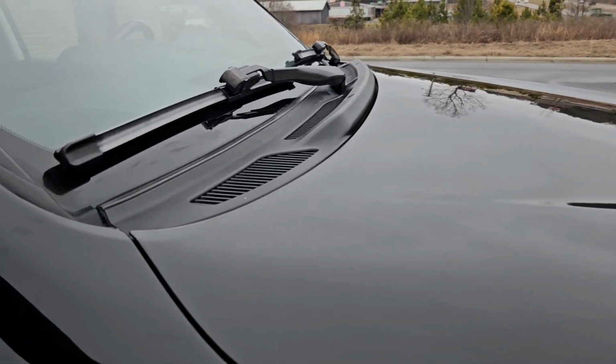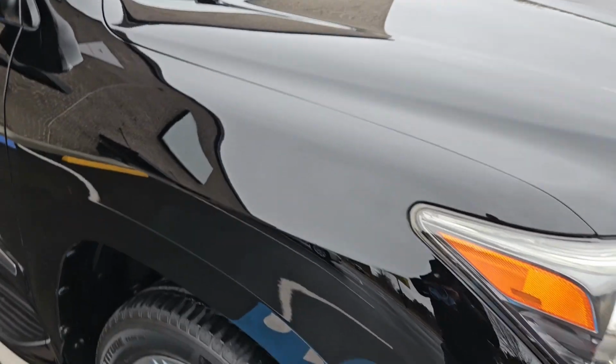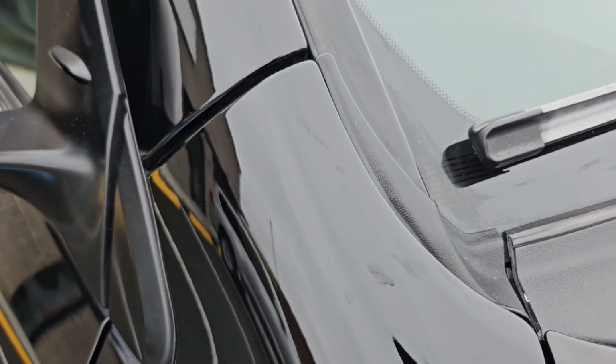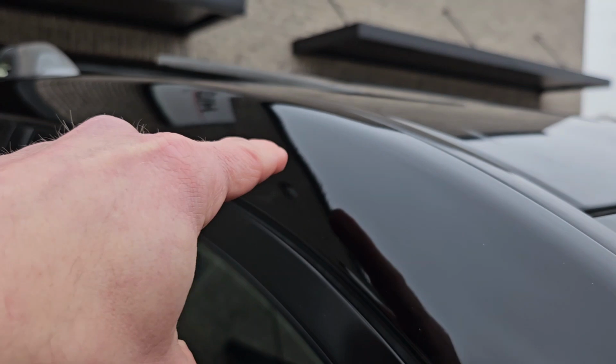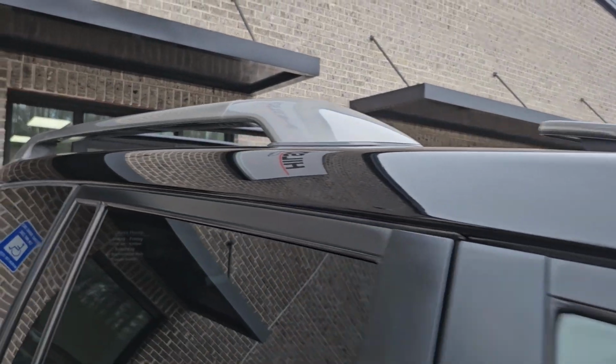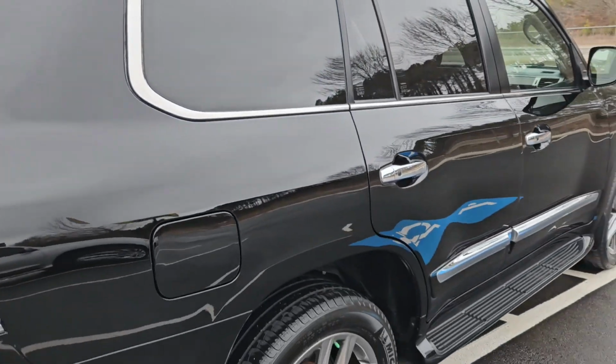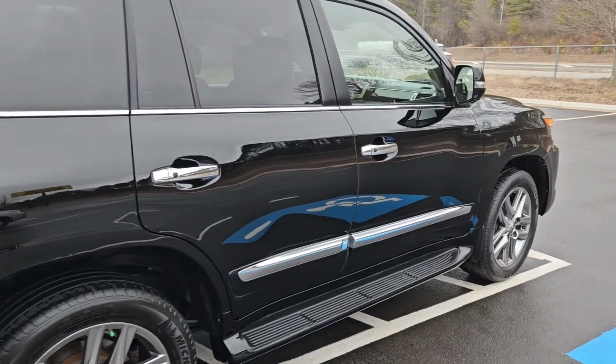Outside of that, we do have some on the top of the fender right here. There's a couple spots in this general area, as you see. There's also a spot here and a few spots here as it runs into the pillar itself. As we walk up the pillar, you do have some spots running up the pillar, as you see, that have all been touched up. But it stops right about here. And everything else looks really nice up there on the rail. So again, very minor touch up on this car for a black car.